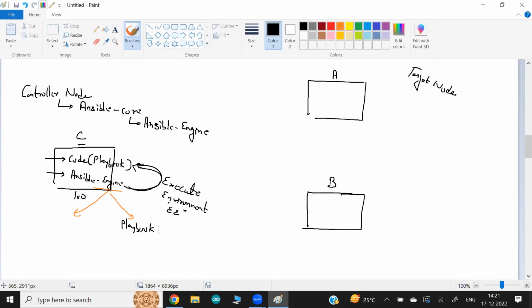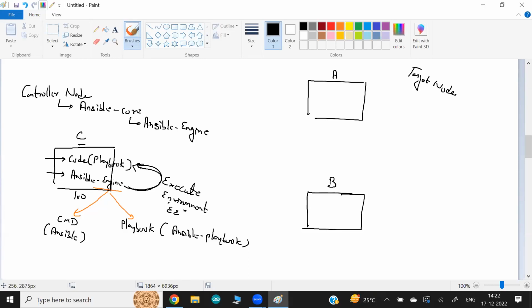Then the name of the command that executes my code is called ansible-playbook. But if you don't want to write code, and you want to run directly as a command line, as a normal command, then the execution engine command name is called ansible, only ansible.